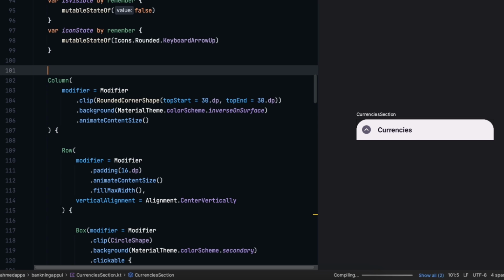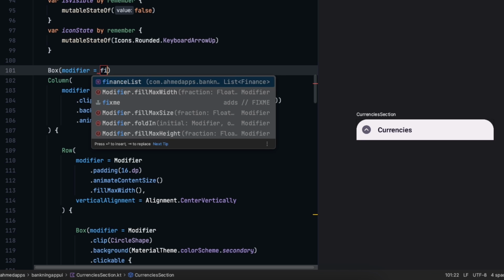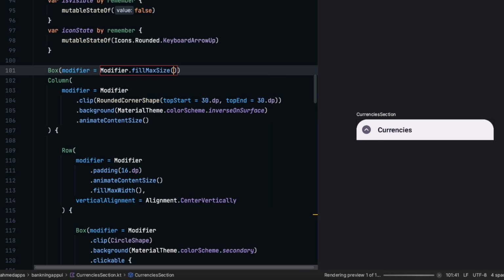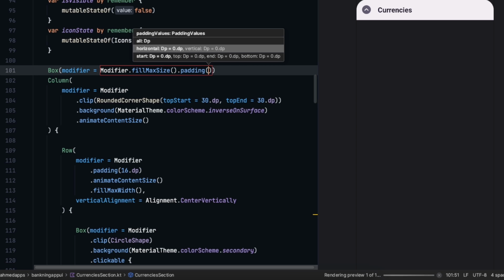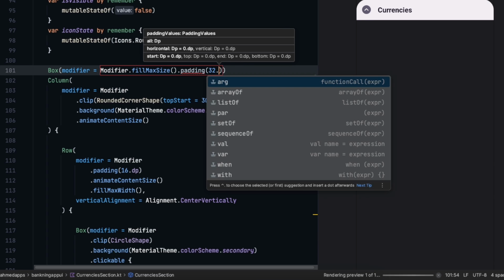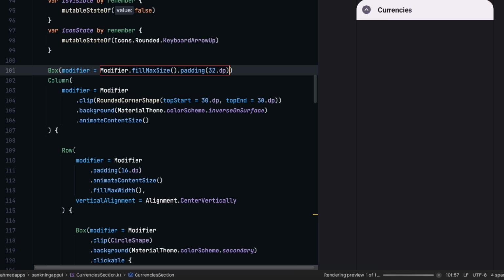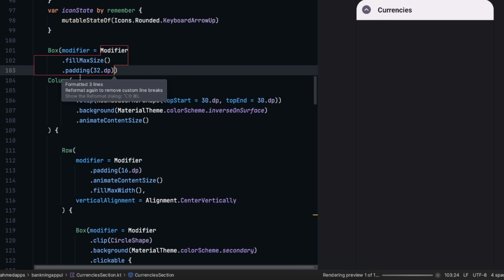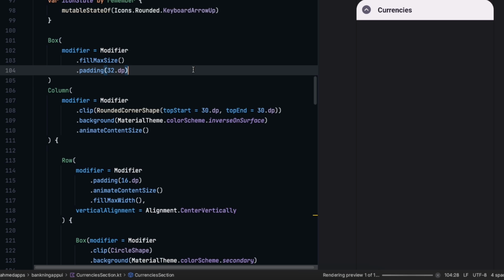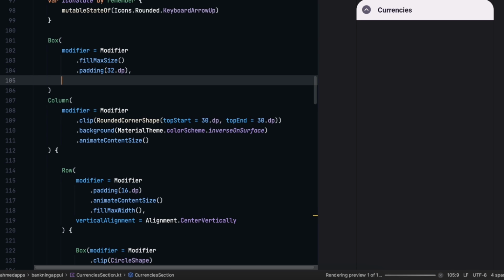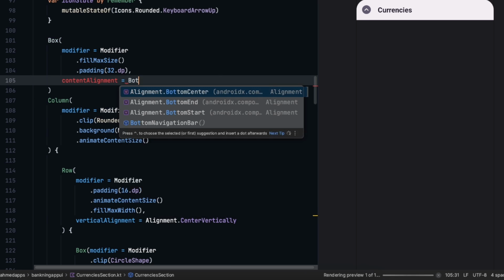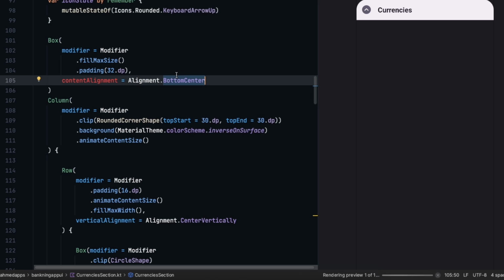So it's very easy, just write box. That will take a modifier to first of all fill the max size, so fill max size like this, and then we'll have some padding from the top, or we can have a little bit of space, but just for the sake of simplicity, let's just say padding. And then let's format this. Now inside here, let's go to a new line, and I'm going to say content alignment is going to be bottom center to make that go all the way to the bottom.